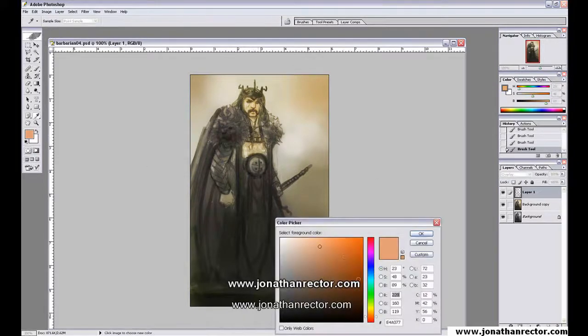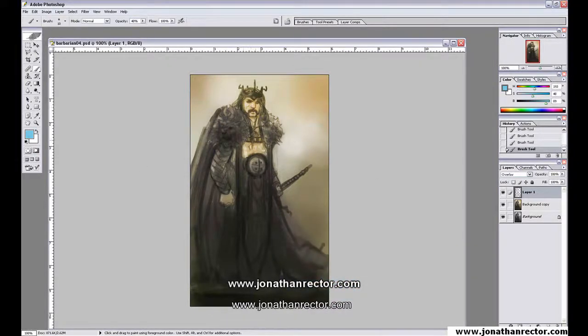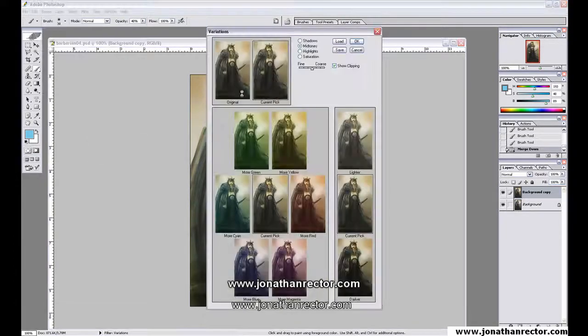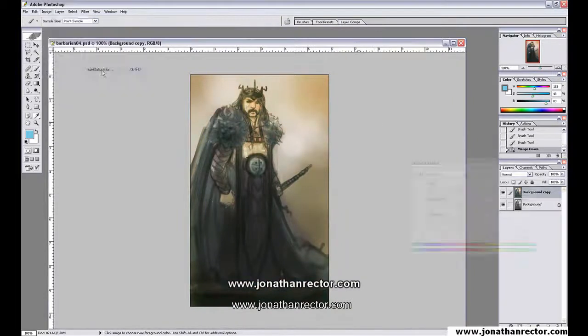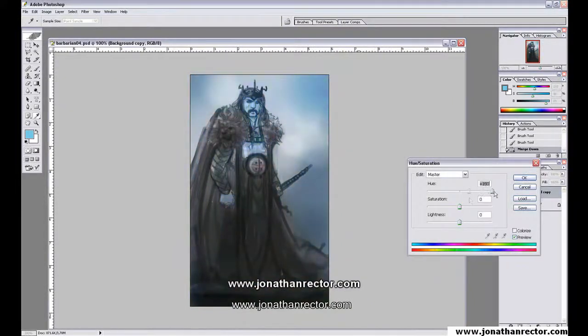And then usually what I do is once I start the colors, I start liking them, I flatten the image, and I'll go into here. This is just variations, so it's image, adjust, variations. And you can change around, you can see real quick with the tone. Sometimes I don't like it, that's fine. Once I have the colors I generally like in the image, I start adjusting with the hue and the saturation just to see how it plays out. I usually don't adjust the contrast and stuff yet, but I do like to play with it just to see where it's going. So that's pretty much it, guys.